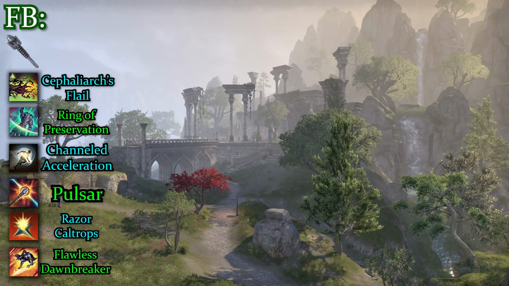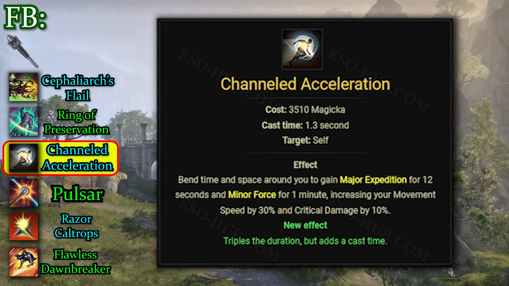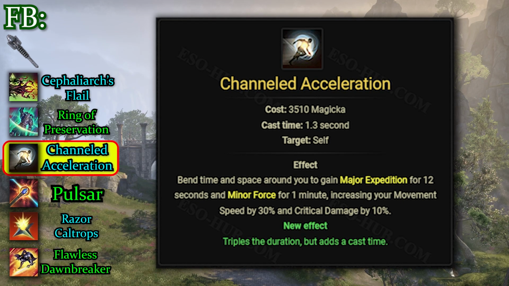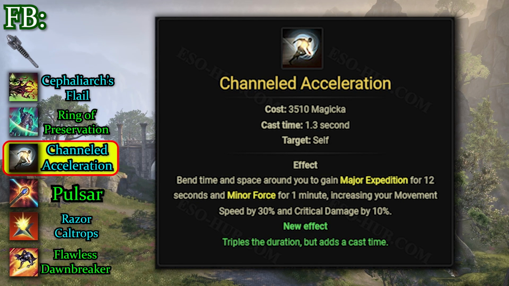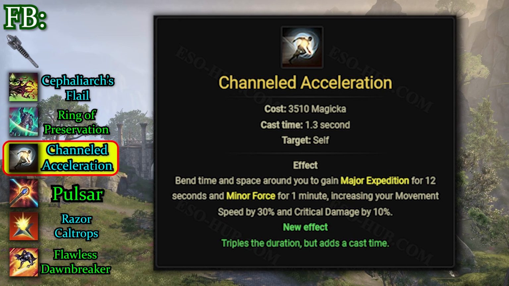Next up, from the Psijic line, we are using Channeled Acceleration. We are mainly using this for the speed that it gives us. It gives us Major Expedition for 12 seconds. We already get the Minor Force from the Oakensoul Ring, but that'll increase our movement speed by 30%. We use this in between trash packs.